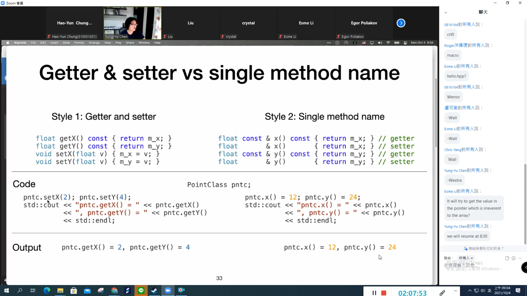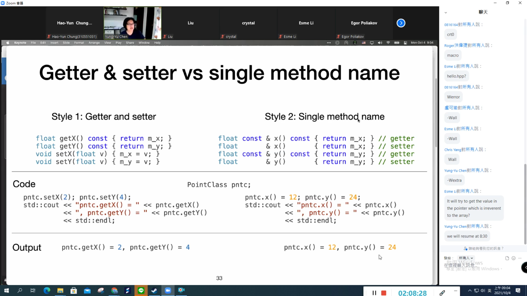So the code is like that: I have an instance of the point class, set X and set Y, and print it. When I print it, I need to get X and get Y. This is an anti-pattern to a lot of people who say, why are you using accessors to print? You should overload the output stream operator, but it doesn't really matter for us.